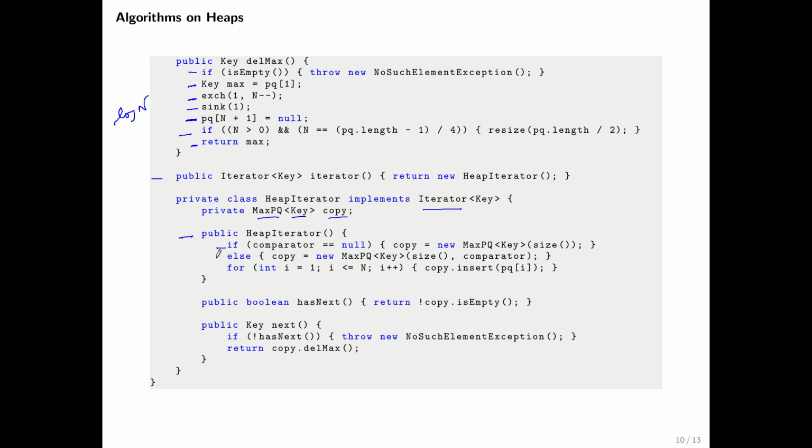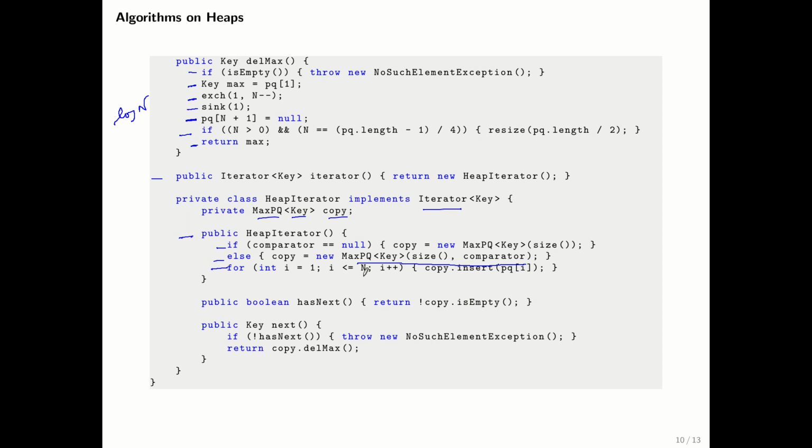But if there was a comparator that was explicitly specified, comparator is not going to be null. In that case, we make a call to a different constructor that max PQ has that was not shown in the code here, but you can check that in the text. So max PQ has another constructor that takes a comparator object as an explicit argument. So if the comparator is not null, we create copy as an object of type max PQ using this particular constructor. And then we do a very simple for loop.